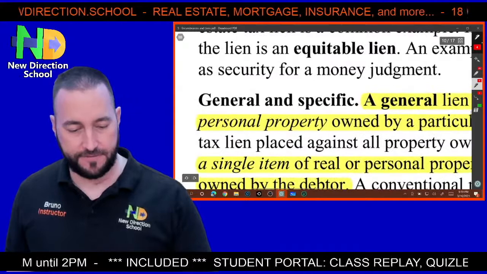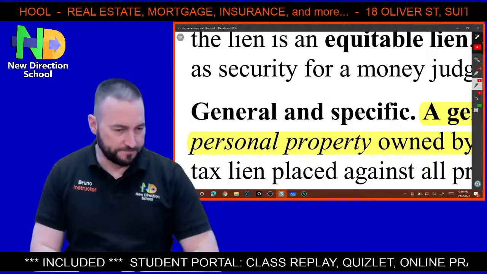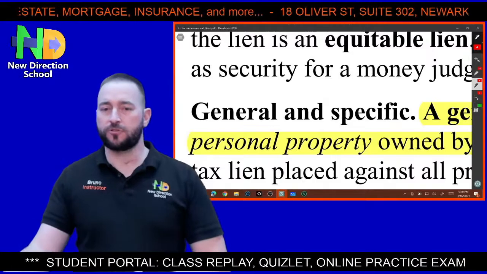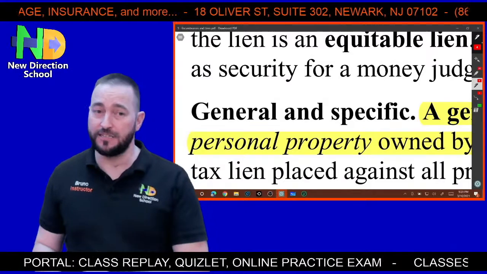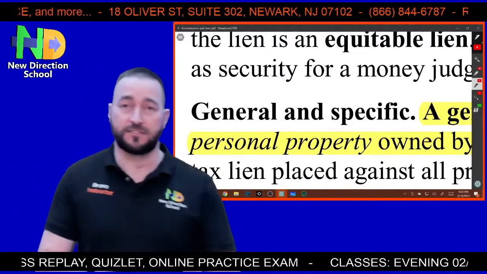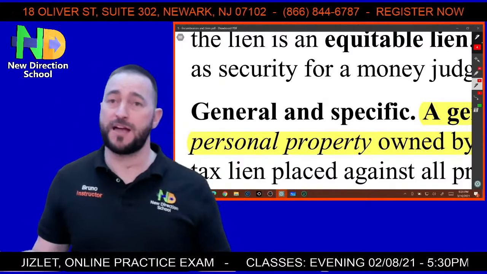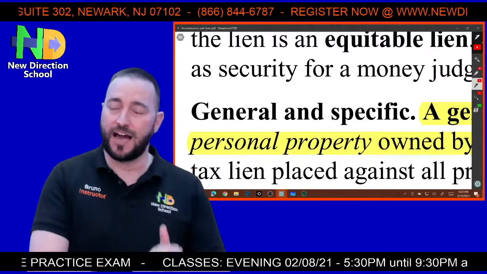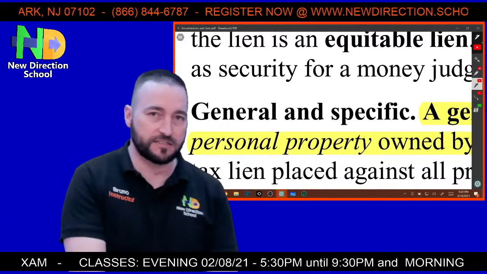And then we have general and specific liens. What's the difference between these two? A specific lien is specifically against that item. For instance, if you have a car and it's financed and you don't pay the financing on the car, can they come after your house? No, because the lien is specific against the car, sorry. If you have a mortgage, it's the same thing. It's specific against that collateral.